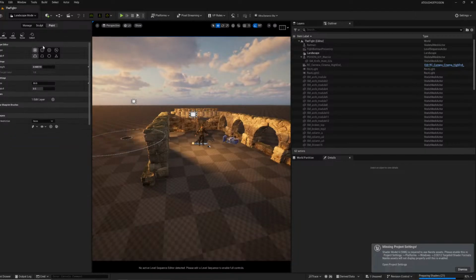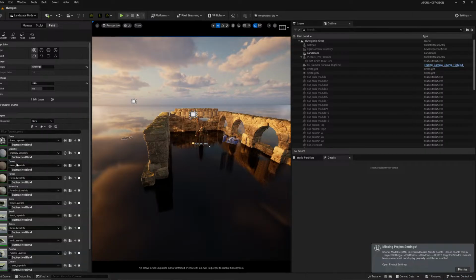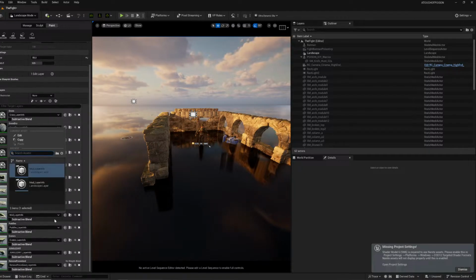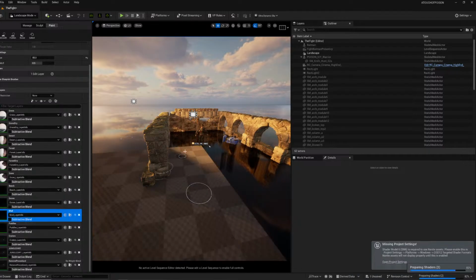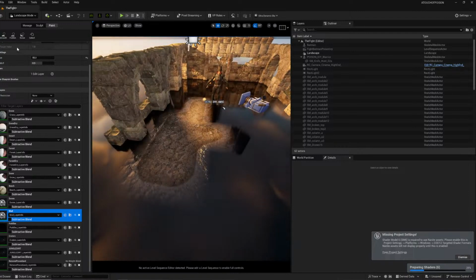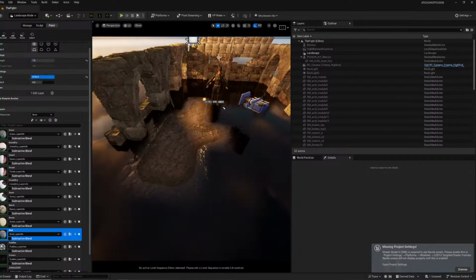Under paint, go through here, this little button. I'll do mud for now and just paint this to be all mud. Let's actually increase the brush size.